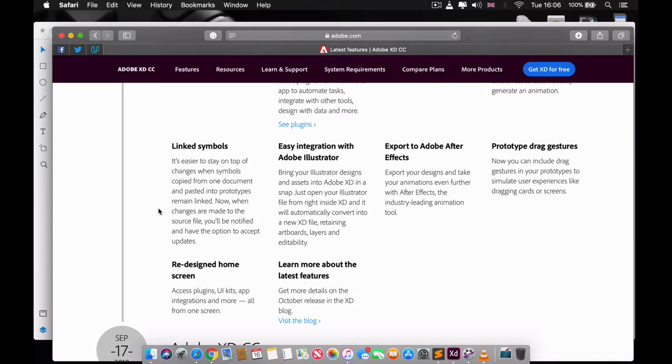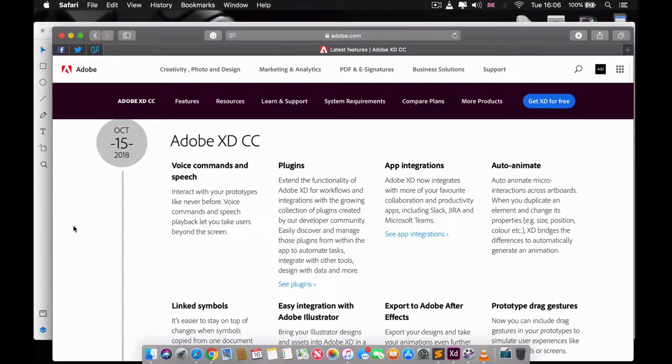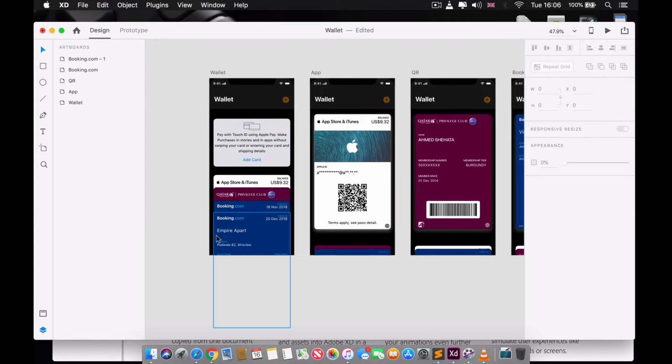First, guys, we will start with the voice commands and speech. To show you these features, I have created this nice design of the wallet in a dark mode edition, which is something we are really missing on iPhone right now, but we hope to get it in further updates.